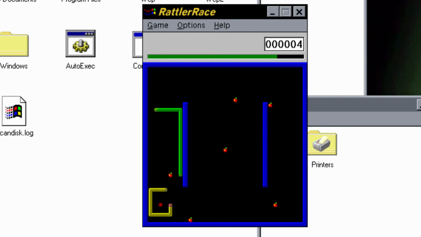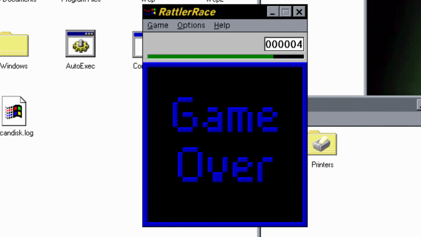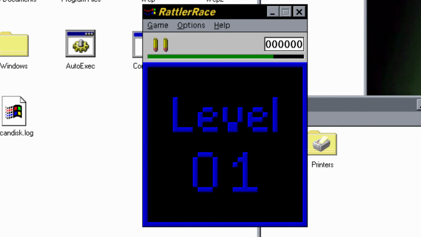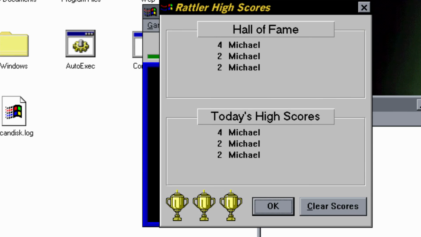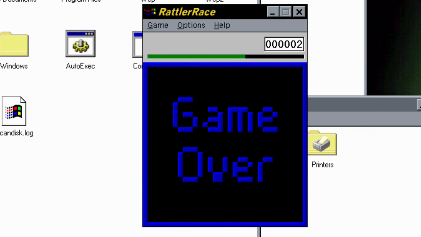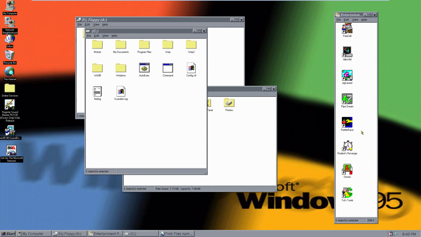I guess the other snake is also an enemy. I'm not really sure. Let's just play it again and see what happens if we run into the other snake. Yes, it is. If you touch the other snake, you're also dead. But kind of not really playable on a VM because it's constantly speeding up the clock speed of the processor.